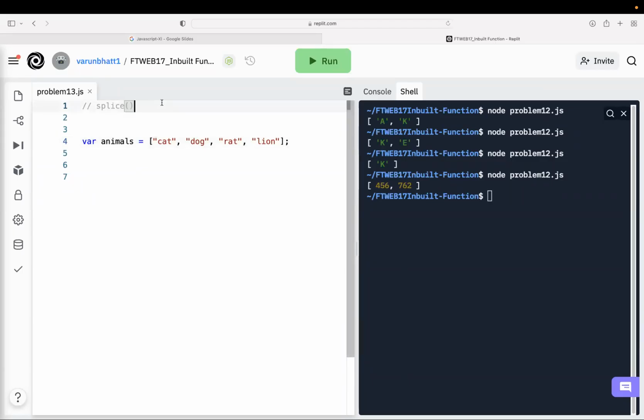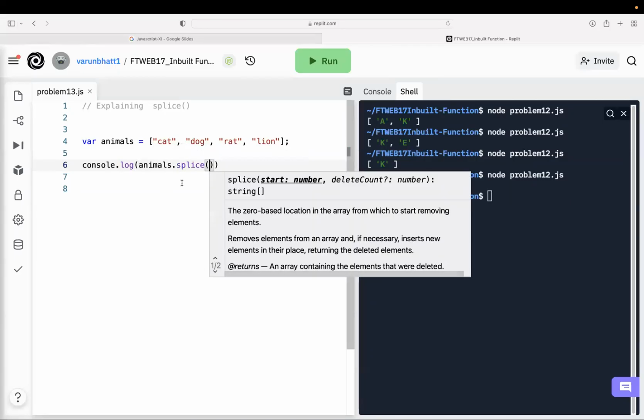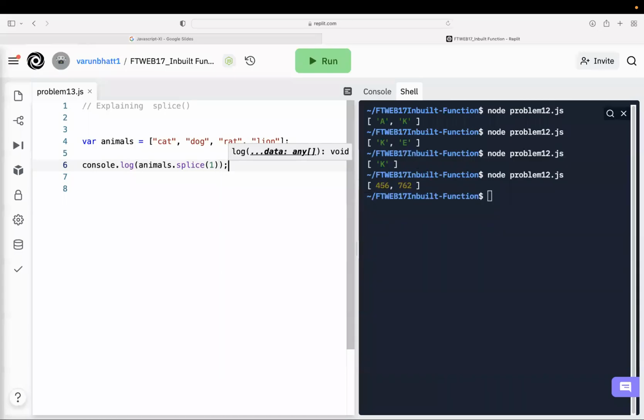Here I'm using the splice function. Now I will write console.log animals, and if you write animals.splice and from that splice you write 1, or if you write 2, let's see what the output will be.